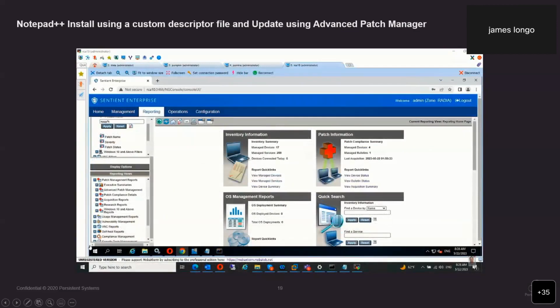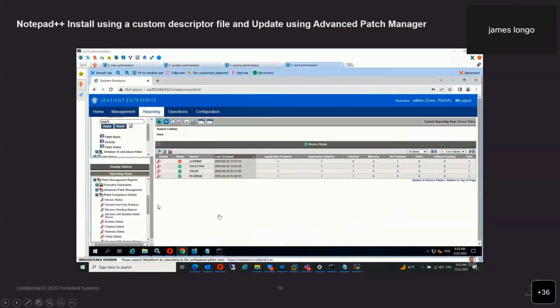So in this video, I have mentioned our custom XMLs a couple of times, and so I thought I would share this video here because it really highlights a couple of things. One, Legacy Patch Manager's desired state, and that only acquired bulletins will show up in reporting. And we can see here, I've only acquired one bulletin for this test. So Legacy Patch Manager only knows about the bulletin because I've acquired it.